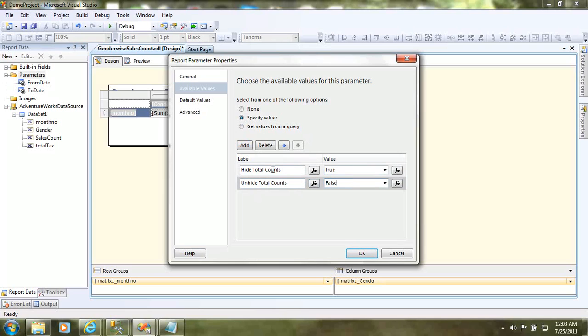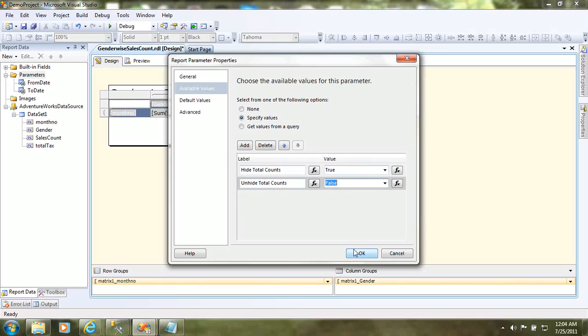So whenever a user selects, the user will be able to see these two as the front end values, that means the labels of the drop down list, and these are the values for the drop down list. Whenever a user selects hide total counts, the output from this parameter value will come out as true, and whenever he selects unhide, the output will come out as false.